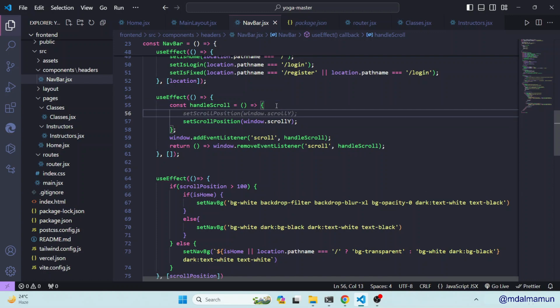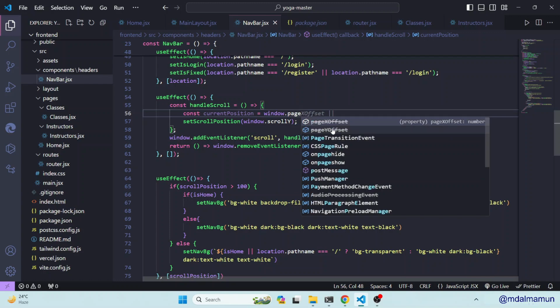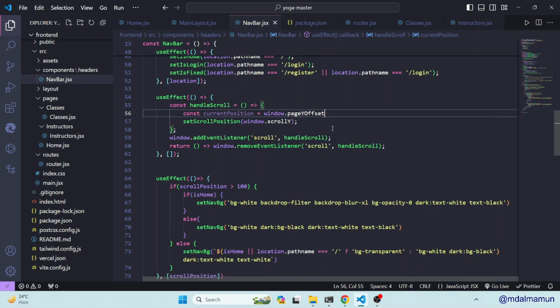We can just define const currentPosition that would be window.pageYOffset, something like this.